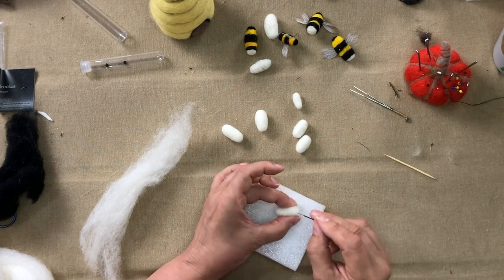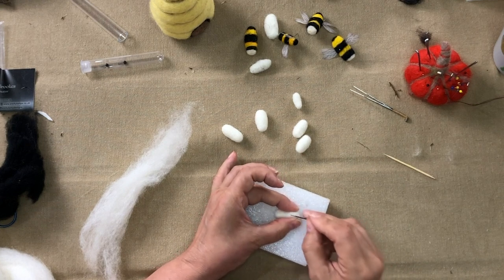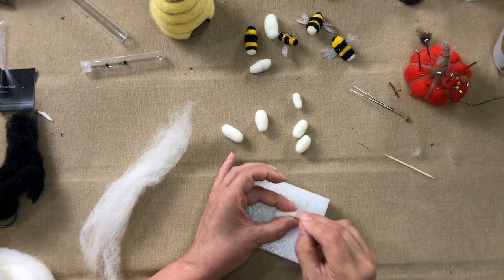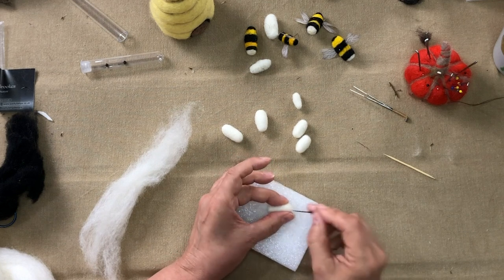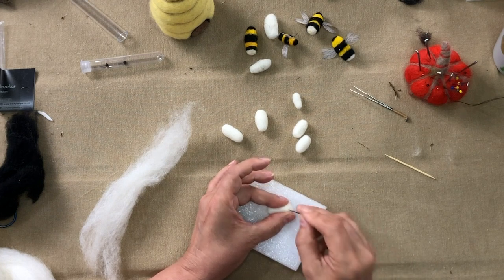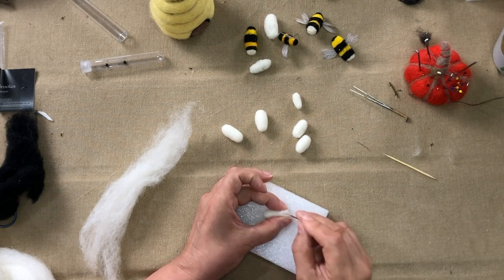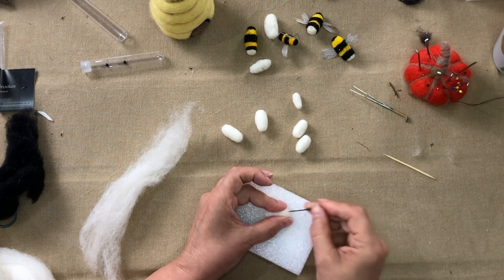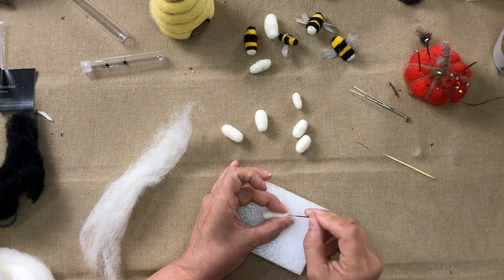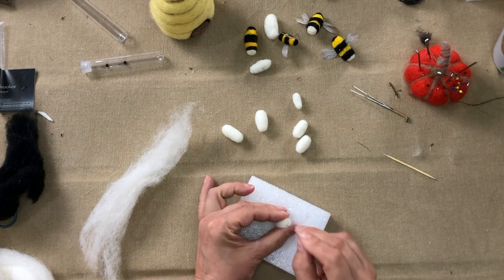Right. So I am now going to do some stabbing down the centre of the body. It's nice and tight, but I just want to make sure that it really is felted and a nice little tight body, so that when I add my wings and my colour, I've got a good solid body to add them to. Nice crunching, and let me just tie up that end again.